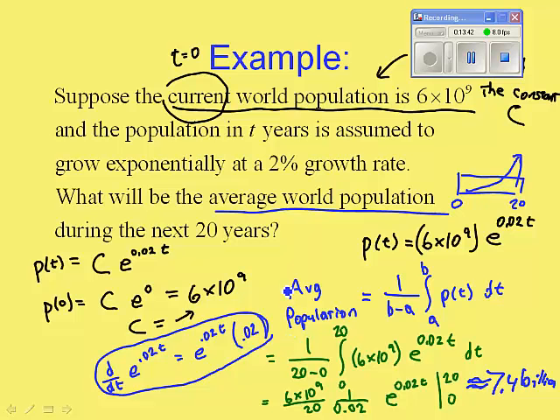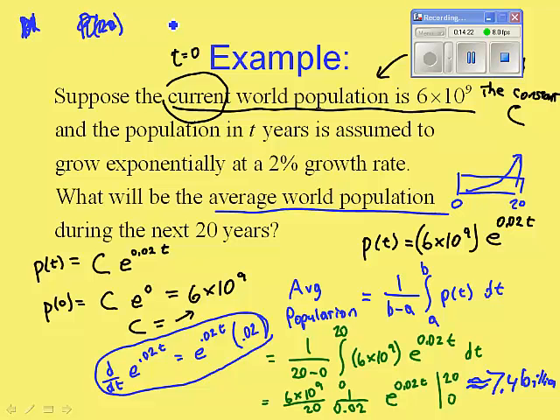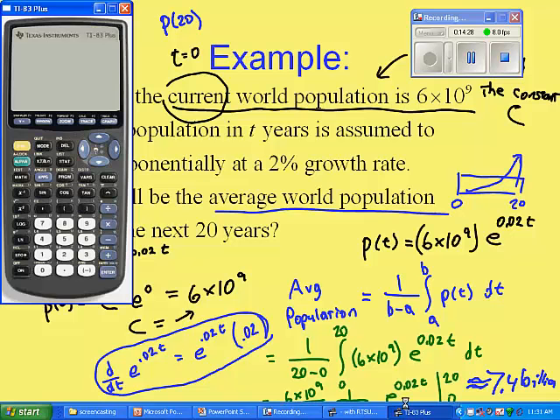So how would we find the population in 20 years? I guess what we would need to do is just do big P of 20. I have to think for a minute. Yeah, forget this big P stuff. Yeah, P of 20 would do it. Matter of fact, let's compute that. Let's compute P of 20 and see how they compare. Let's get the calculator out.